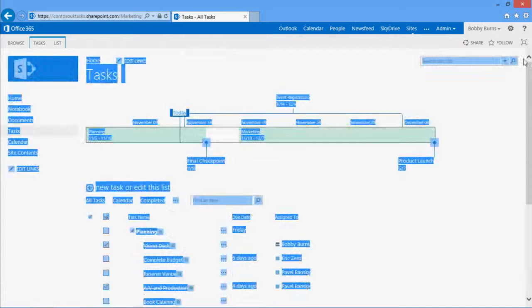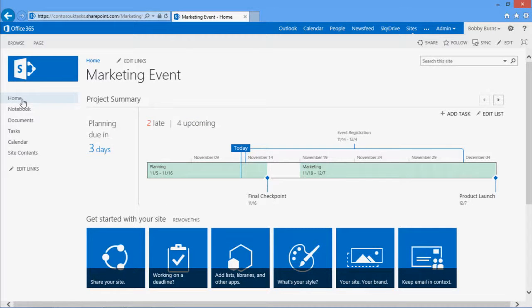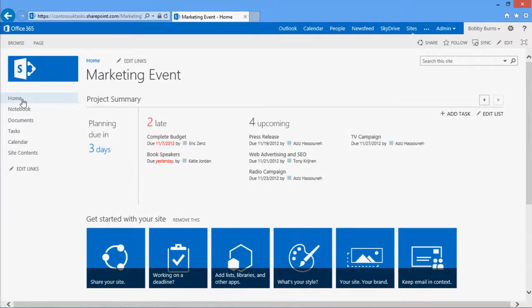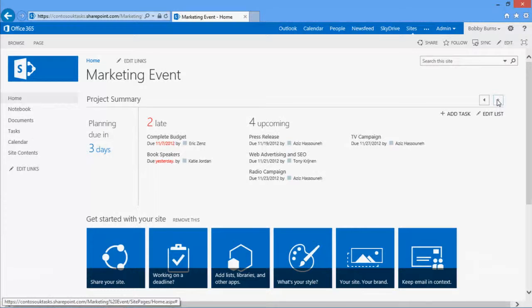All right, great. And now that my task list and my timeline are looking good, I'm going to switch back to the home page. And that project summary that we had that was barren before and needed some details is now lit up. So you'll notice that we have the milestone countdown on the left. This is telling me the next task on my timeline, how many days are remaining. So I always know what's the next milestone coming up. The same timeline we had before. And I'm also getting a preview of late and upcoming stuff. So if I slide over, I can actually drill into the exact tasks, the smaller tasks that may not be on the timeline, and see which of those are late and upcoming.